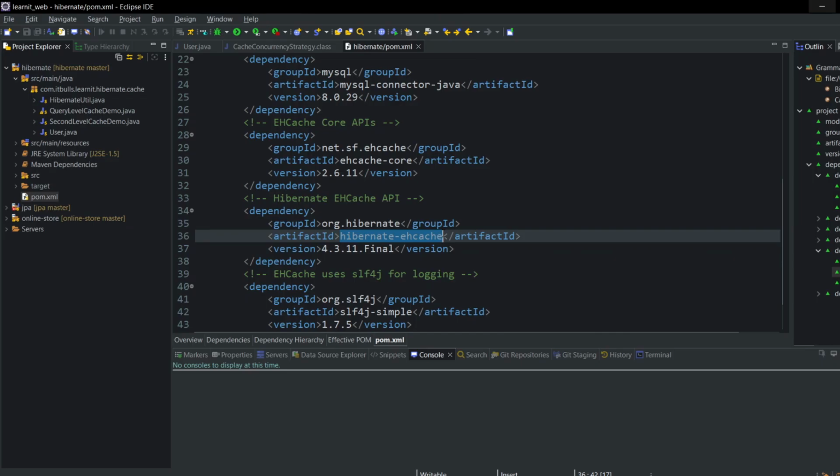In this lesson, I am going to use Ehcache, a mature and widely used cache, as our cache provider. We could select any other provider instead, as long as there is an implementation of a region factory for it. I added here Hibernate cache implementation, and also our solution would require Ehcache core dependency.